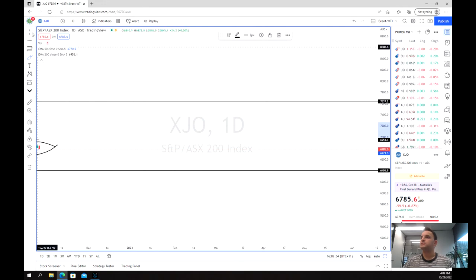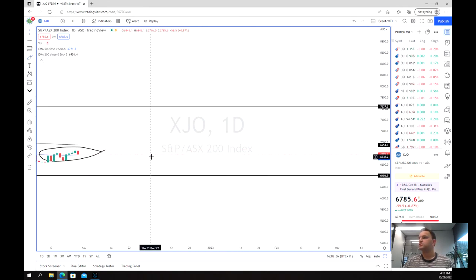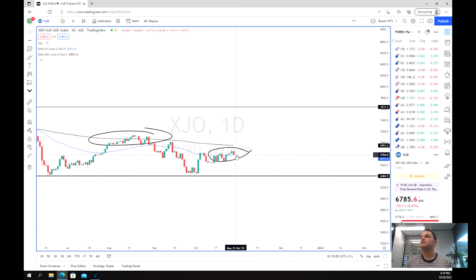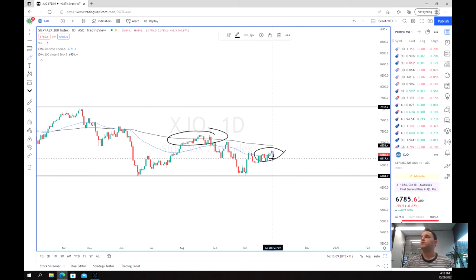Although, as we can see, today's trading has caused quite a strong sell-off and is retesting this 50-day moving average, which is really important short-term support. So if we are able to hold here, we may see some pretty positive signs. If not, we may see a fall back down potentially to this support.